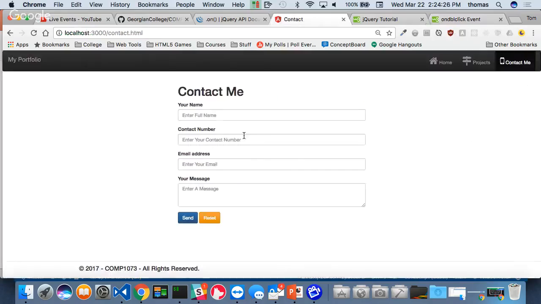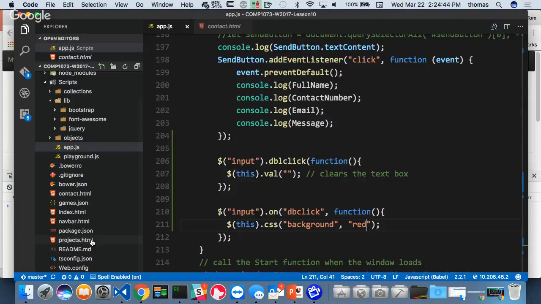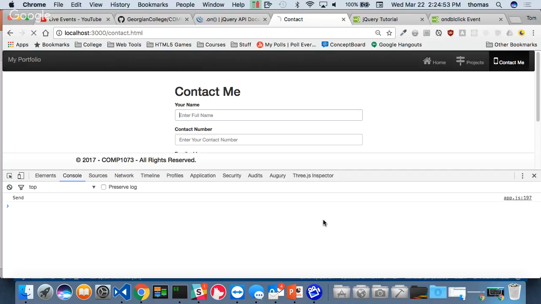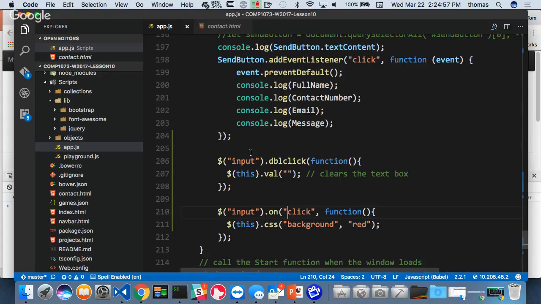Let's try this out. Go back here, and if I did everything properly, double click. Oh man, what happens? Well, let's check and see what I get from an inspection perspective. Do I see any kind of errors? Well, the answer is no, sadly. So here, at Tom, right? If I double click, it erases it, but it doesn't do the second part because double click doesn't register. How about click by itself? On click, that registers, right? Save on click, red, right? That totally registers. But double click doesn't register, my friends. Double click doesn't mean anything in the JavaScript world.